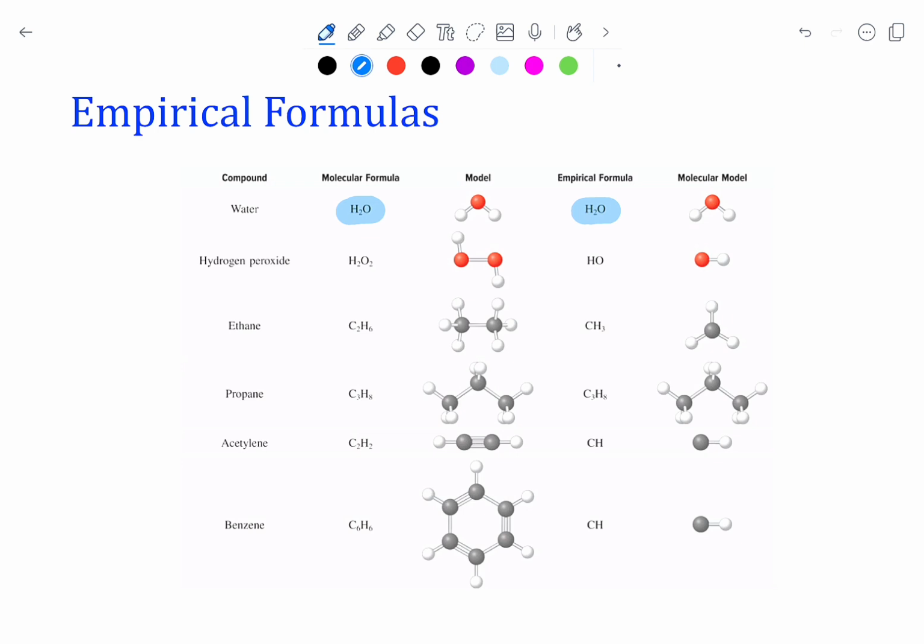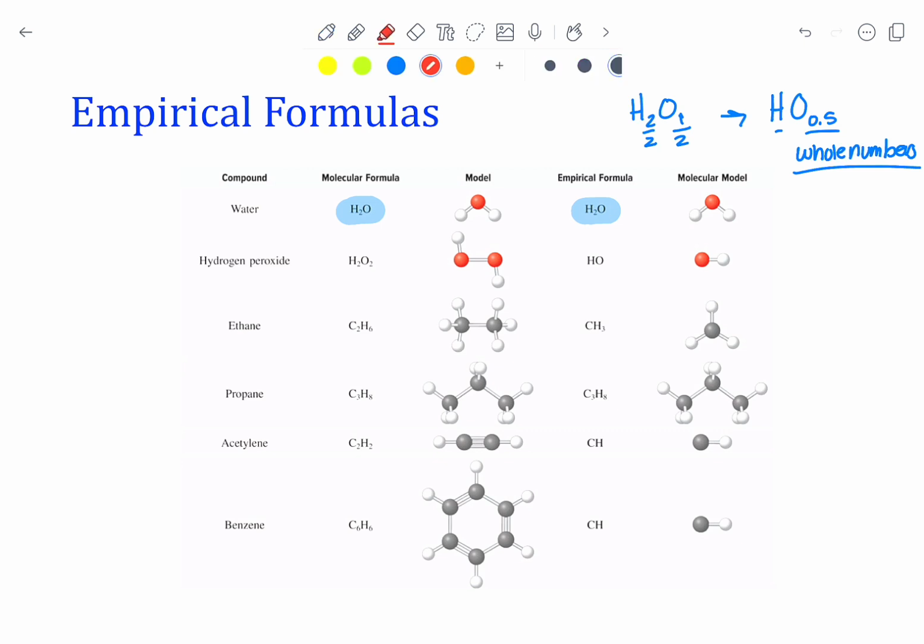Now we can't simplify it because even though we can take H2 and divide that by 2, I can't take 1 and divide it by 2 because that would give me HO.5. I can't have 0.5 of an atom. I can't have half of an oxygen atom. That's impossible because we think of them as whole values. So our ratios have to be whole numbers. So no decimals, no fractions, anything like that.